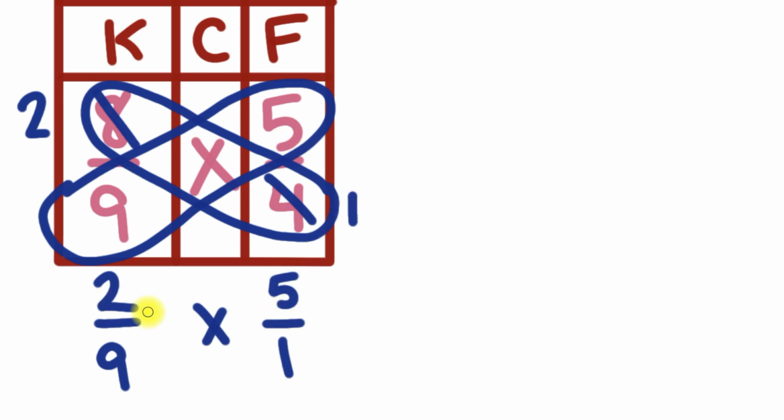Now that we have these two fractions, we can just multiply them. 2 times 5 equals 10. 9 times 1 is 9. So again, we've gotten to the step where we have 10 over 9, but we didn't have to worry about reducing later on. So here we've got 10 over 9, and I'll convert that from an improper fraction into a mixed number. So let's do the work over here.